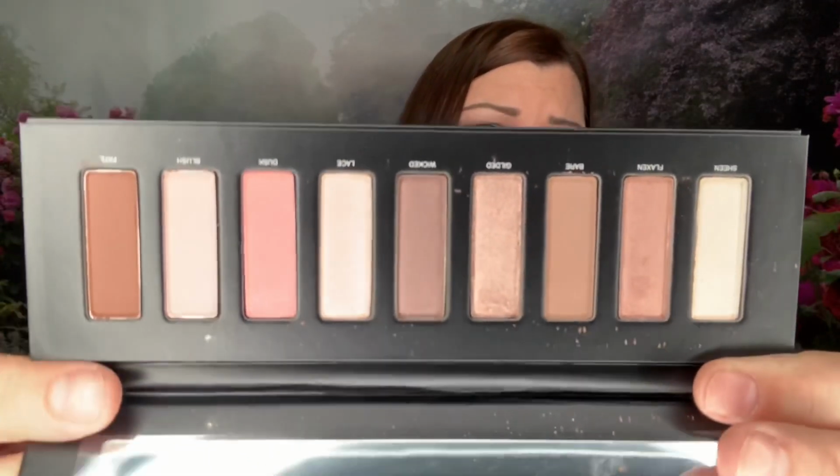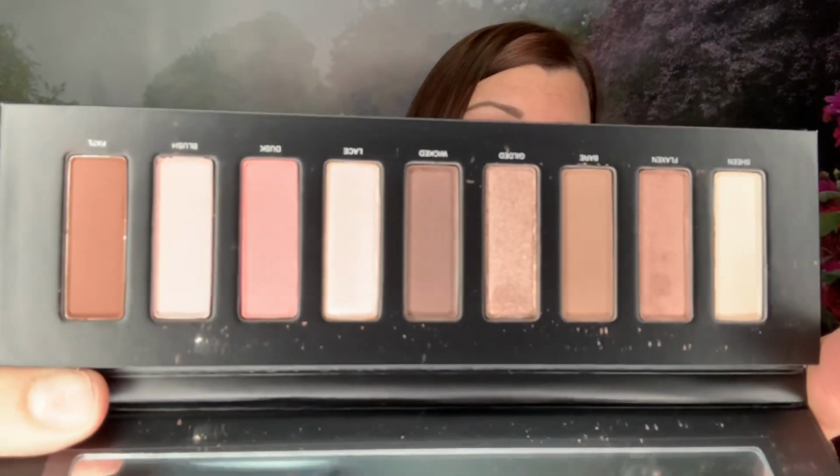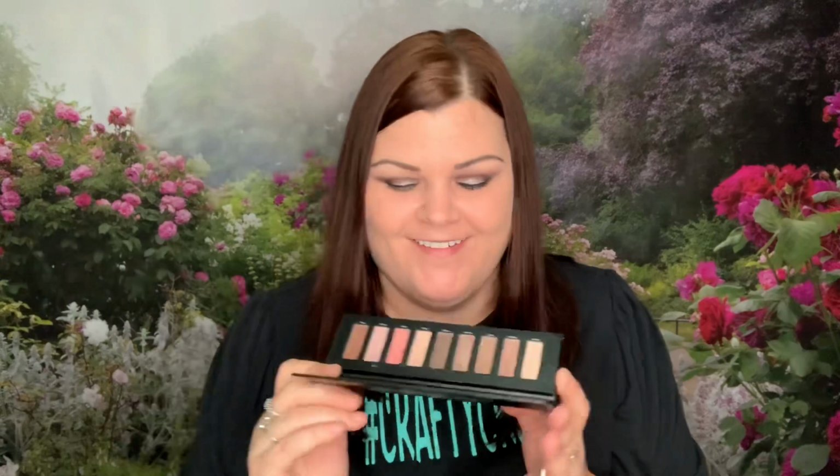And that is what it looks like. It has those small pans that I always tell you guys that I don't like, and it has a lot of colors that I have in several of my palettes. So to me, it's not doing much for me. So I'll pass this down and hopefully somebody else will enjoy it.